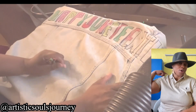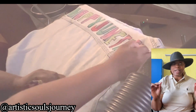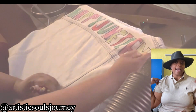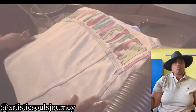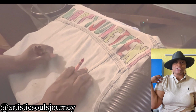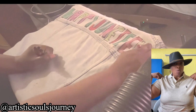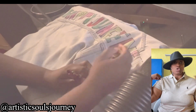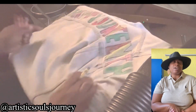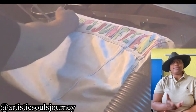Happy Juneteenth went across, and I knew that I would not have a lot of space to write all the letters in there, but I still went forth. And so you notice that I had to spread out more, so Juneteenth, the H is on the shoulder, and I put a crown on this shoulder to compensate how wide it was going across the back of the jean jacket. Now I had this jean jacket for a long time, and I wasn't sure kind of what I wanted to do with it, and I decided on that.